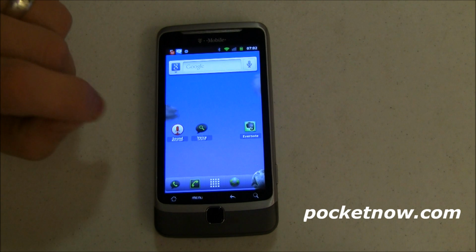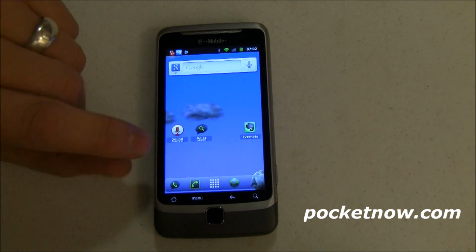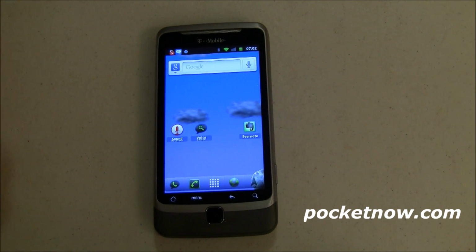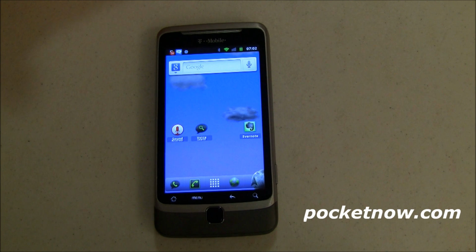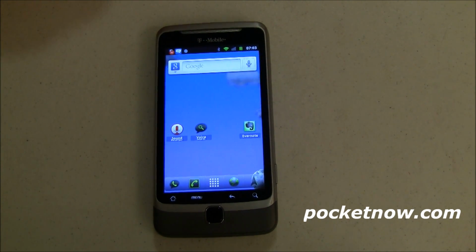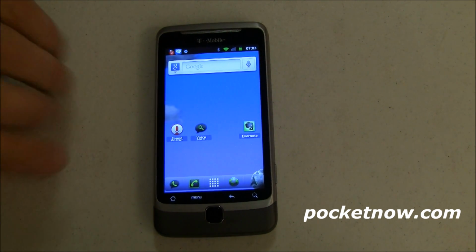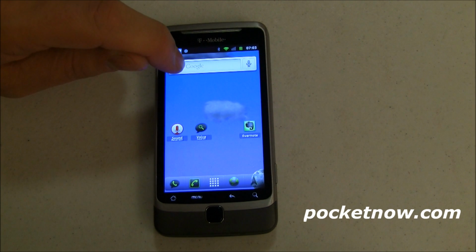Second thing is something called Google Voice Search, or just Voice Search. It is by Google, and it adds what are called intents. Now, an intent is kind of just like it sounds. It's not intense, it's an intent. Meaning, I'm not going to tell you exactly what I want you to do. I'm going to tell you what I intend for you to do. And then, of course, the phone interprets what that intent is and it handles it. It carries it out for you. So you'll need to get those two apps.